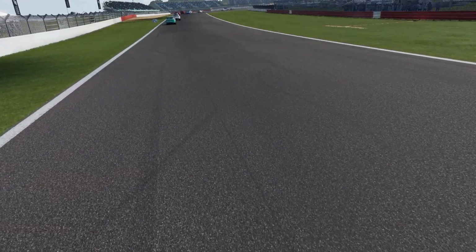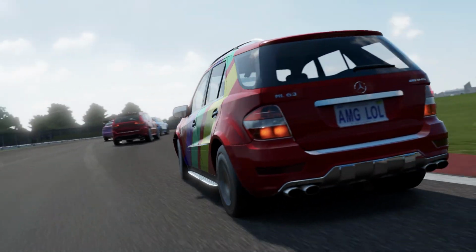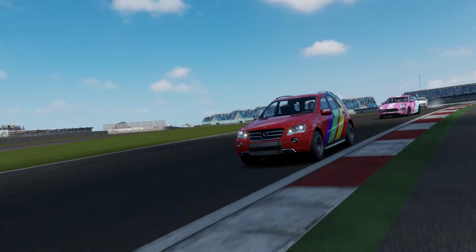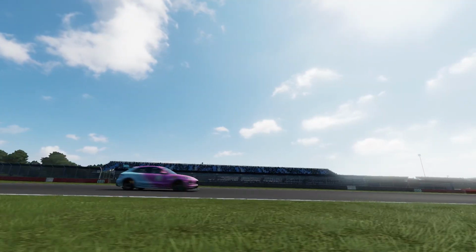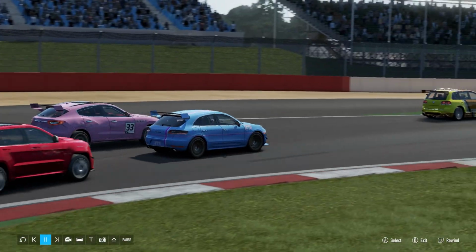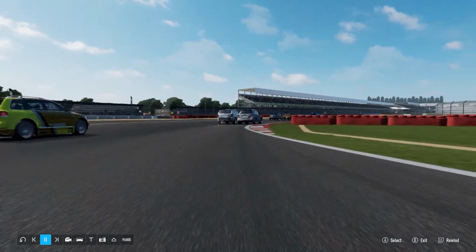The Trans Macan was really a solid car, just all around. It had good handling, and you know, not bad top end. You saw it last race; it was outpacing some of the more straight line speed cars, because it was able to keep it in clean air. The battle up ahead, the red Mercedes wouldn't quite catch up to this fight for a little while, so I thought I'd show you the fight.